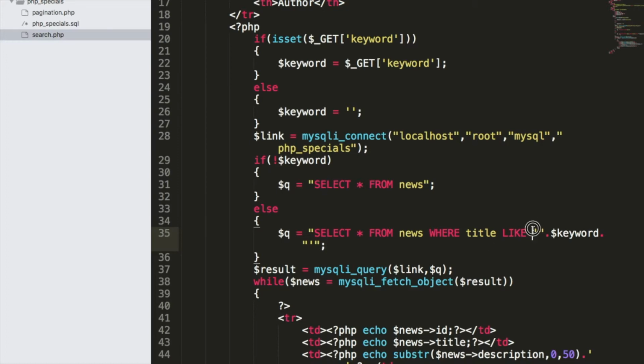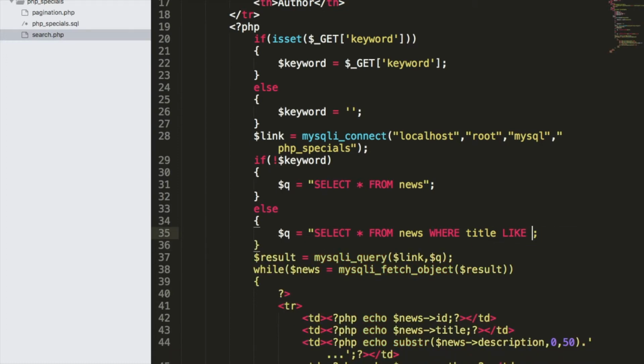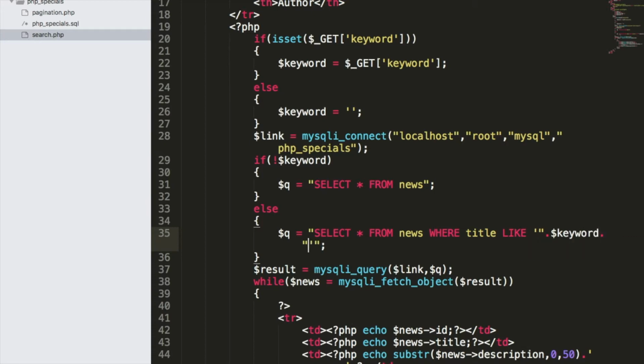If you are finding it complex, let me explain. This is my double quote. Within this query I need to have the keyword within a single quote. If I want to concatenate the keyword within this single quote, I just need to check what the parent quote is, and I will write two parent quotes between the single quotes. So I'll do double quote, and within the double quotes I'll write two dots, and within those dots I'll write keyword. This is how I did my concatenation.